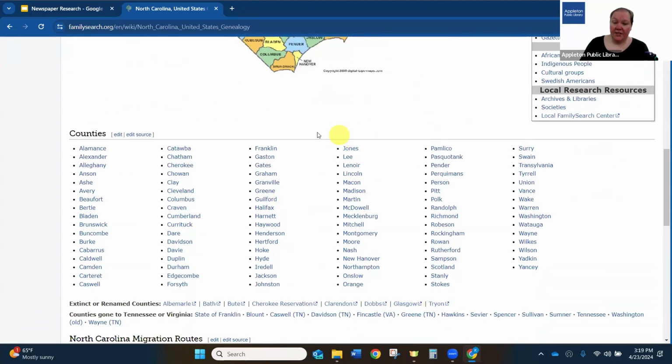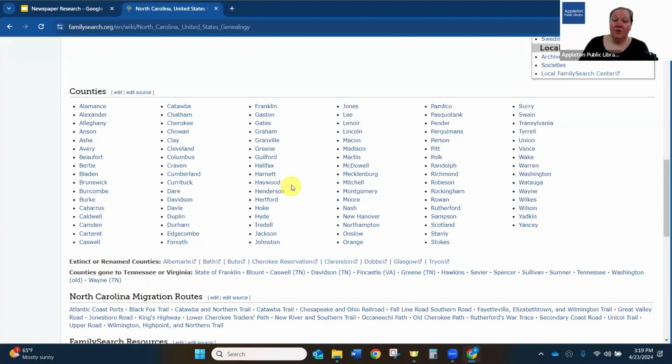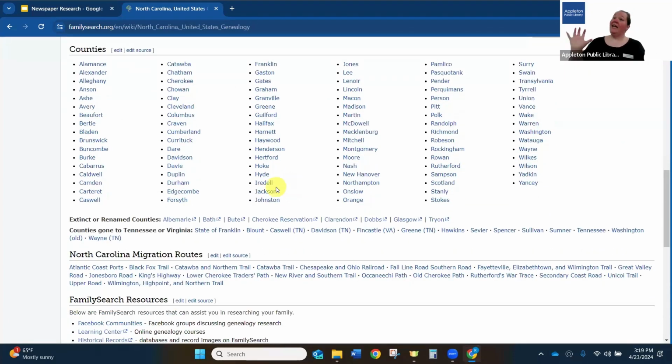It's going to link you to all these resources. There are different county links, so if you know they are in a specific county, you can dive into those. So this is kind of where I would start, and it links you to resources that you can find in FamilySearch as well as other resources. So that's on the wiki. This is the FamilySearch Wiki. You can do this for any location, even international countries.